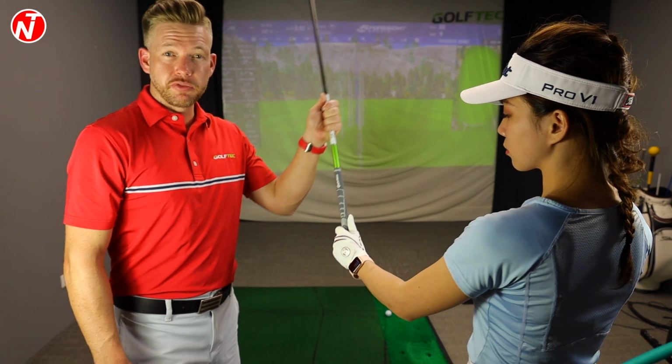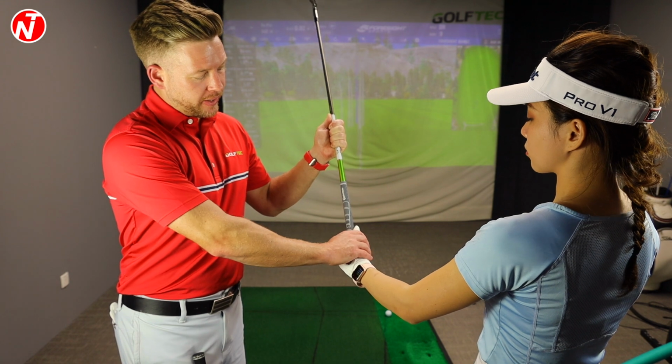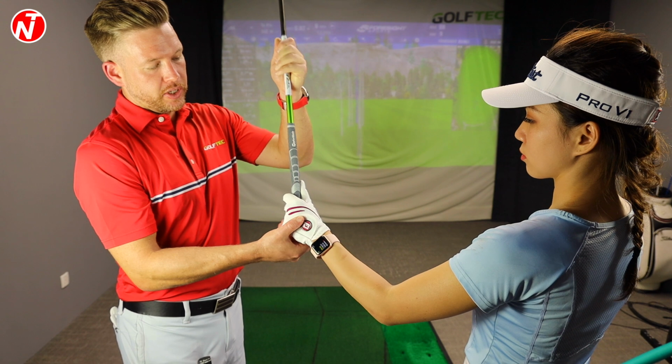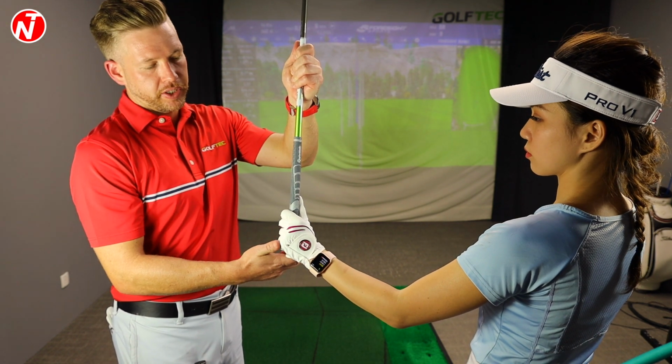We saw in that first video, she didn't really use her wrist, doesn't create any leverage in the swing, doesn't create power. So where that left hand is positioned is crucial. The thumb here is just slightly past the knuckle of the index finger. So that's another key checkpoint.